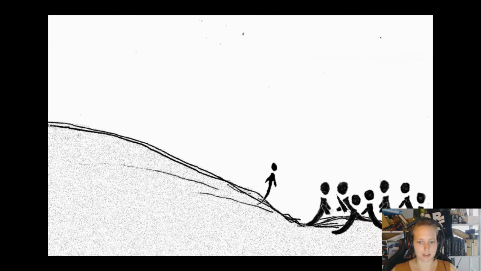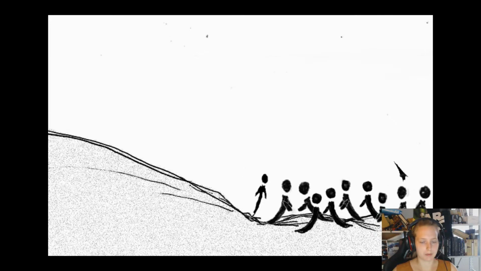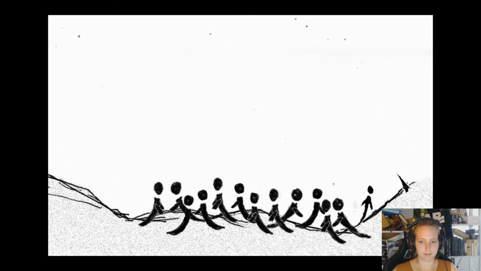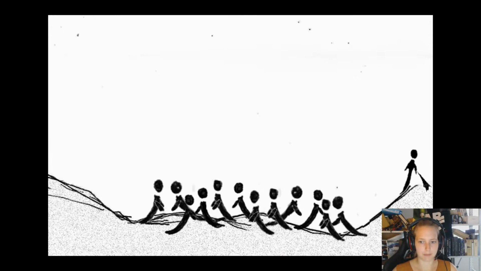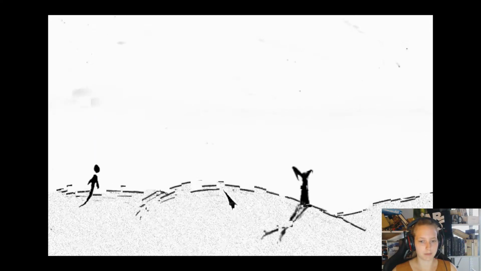Let's go this way and see. This person does not respond in any way. Though they are moving, there does not appear to be any life in them. If I go too far, I may never come back. Let's do it. After wandering in the desert for an indeterminate amount of time, the heat becomes unbearable and the land itself appears to lose its physicality.